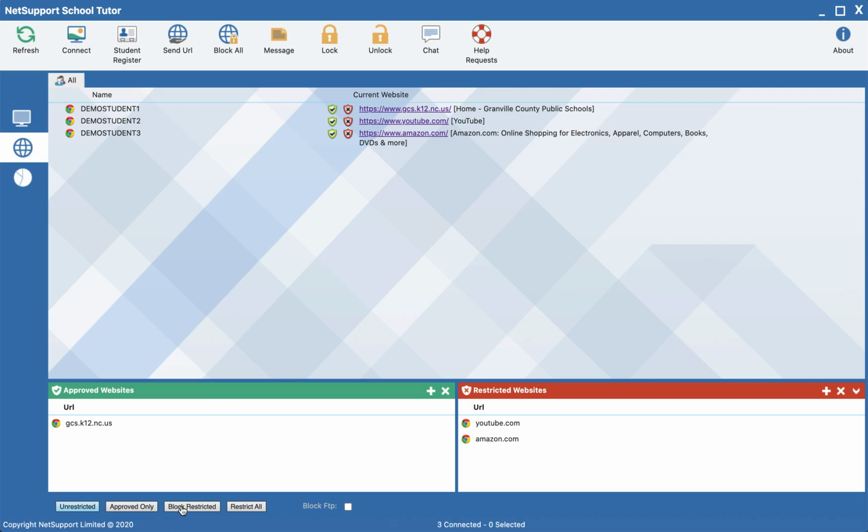If I want to block my restricted websites, so I only want to block for today this list, YouTube as well as Amazon, I can select block restricted, and those students will not be able to access these items. So when I select block restricted, I can see that each of these items are having some changes.